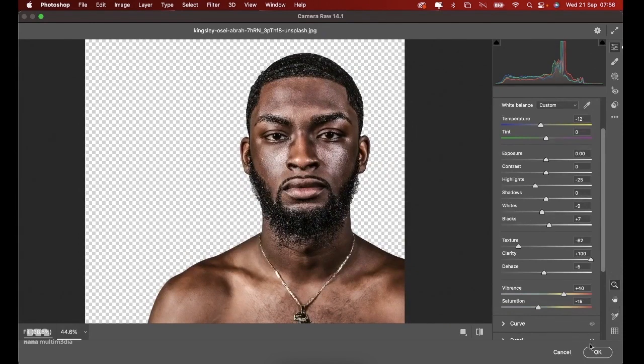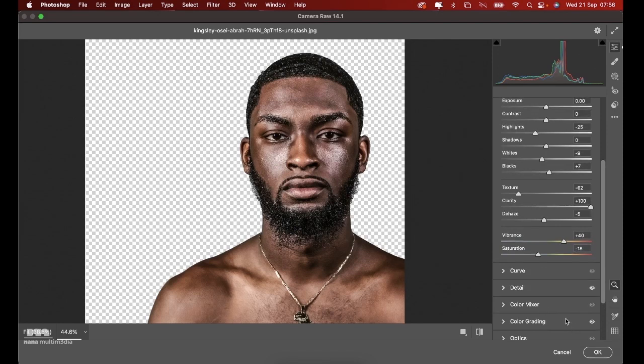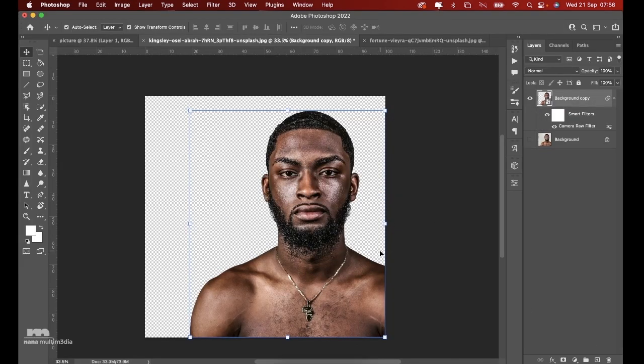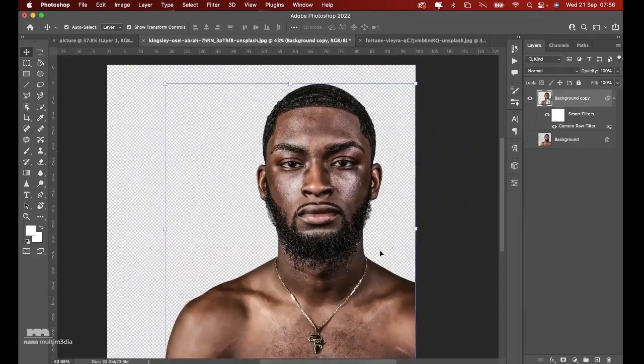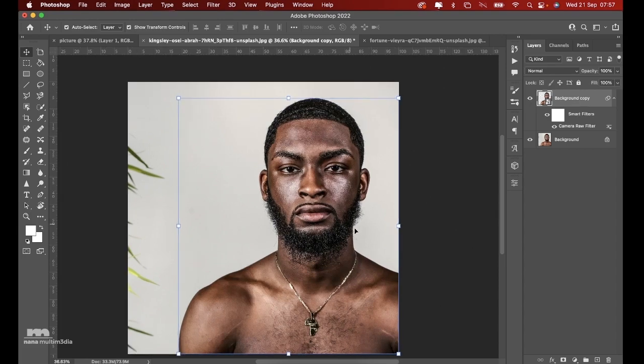Then I okay this. I think there's really no other thing I actually tamper with here. I can bring back the saturation a little bit. So I have that. All right, so I have my dude to look like this. So I have this original. All right, it was pale, but now I've done this to sharpen up the picture. All right, and so this ends up making your image.